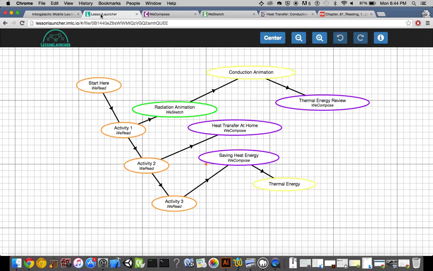The future of blended learning are lessons like this, where the student enacts a computer-mediated lesson where the information is on the computer. All the activities are on the computer. A teacher will create a lesson. We'll put it on a marketplace. A teacher will download it and send it to the students. The student will open it up and then enact the lesson. Notice again that a lesson is simply a set of tabs in a browser.